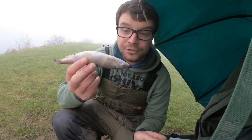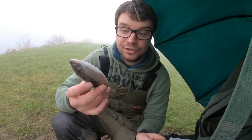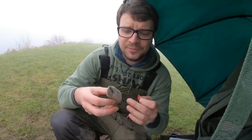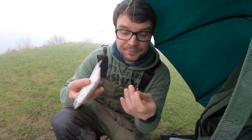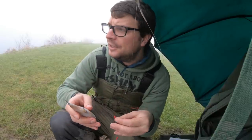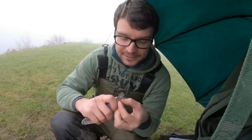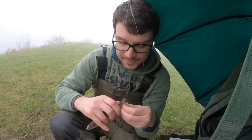So what I'm using is pollen. And if you don't know, they are naturally buoyant. Something to do with when they're caught at depth, they come up, the swim bladder expands, so there's an air pocket trapped inside the bait. Now, I've found that some are more buoyant than others, and it seems to be the bigger the bait, the more buoyant it is. So I've got a reasonable size fish here.